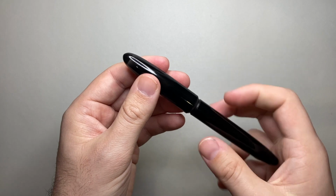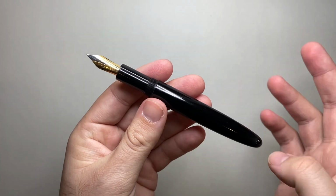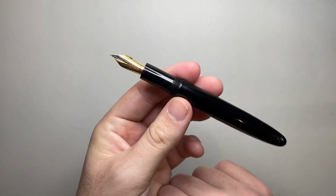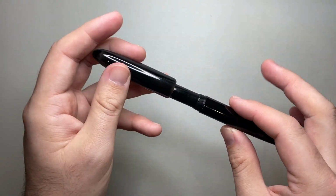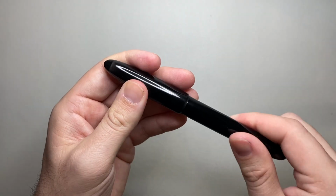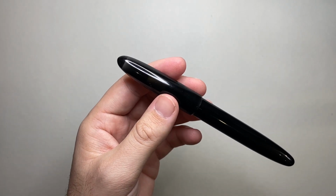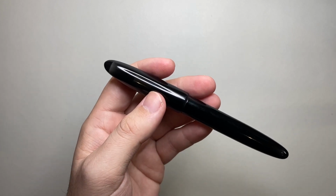So it's a fairly well made, fairly basic, straightforward black acrylic or plastic fountain pen, which he turns and polishes and all of those sorts of things. And on the page, he does say that they are looking for unparalleled quality control, which for the most part I would sort of have to agree with.